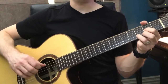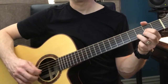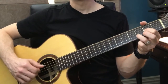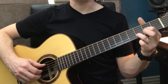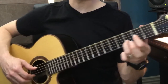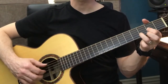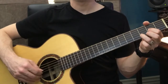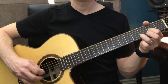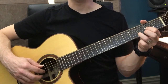After that, he's going to add another thumb bass note in there on string 5. Then he's going to play an open string 1, which that E is left open. There, you can see that. And then he's going to come back and hit string 4. Then he's going to hit string 3 with the index.